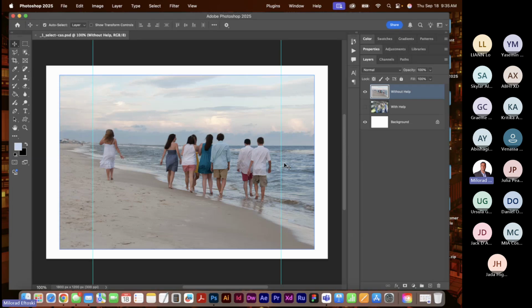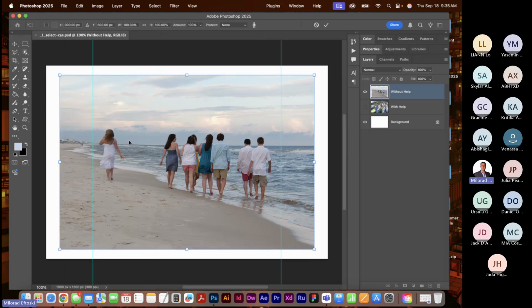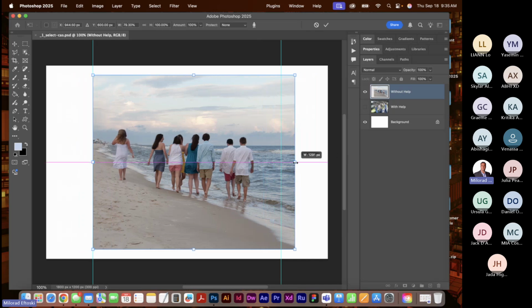So the method I'm trying to explain here is under the Edit menu, and we can use what's called the Content Aware Scale option in Photoshop. This is what the exercise is geared towards. If you select that option and then do the sides, you bring this in, and you bring the other one in.